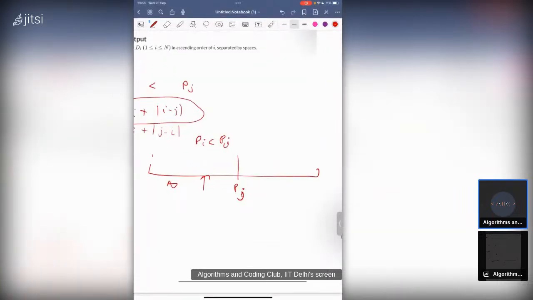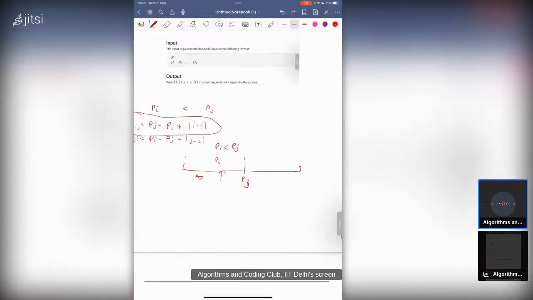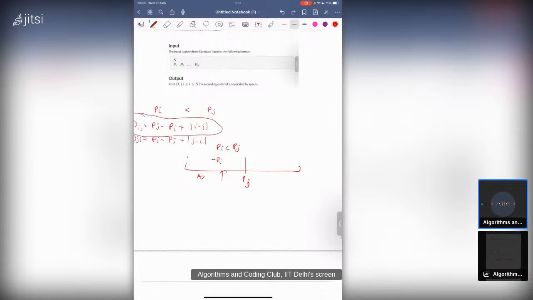updated this p_i with negative p_i minus j, because if i less than j and p_i less than p_j, you consider these two cases.